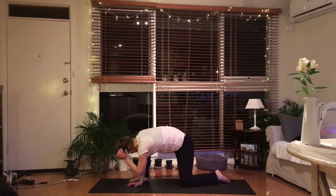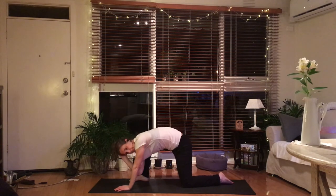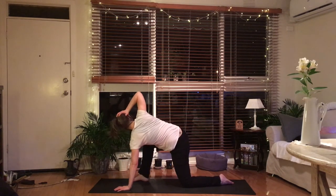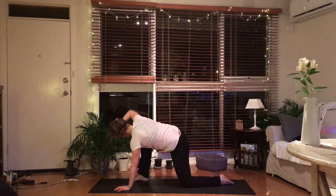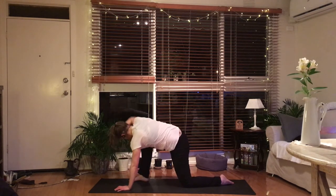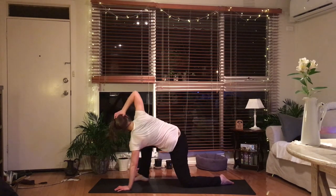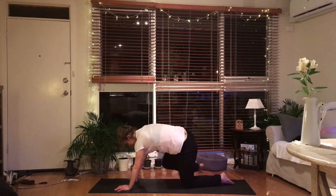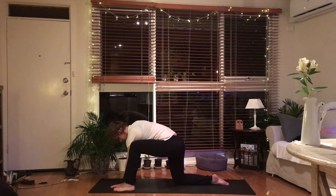Good, now do the other arm. You can get a really nice stretch through the back there. Couple more. Beautiful, changing over legs. So starting with the opposite arm to leg.